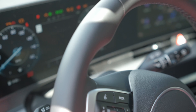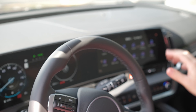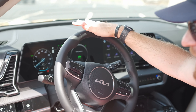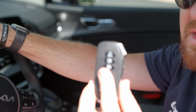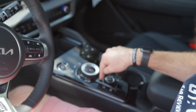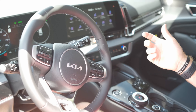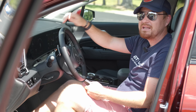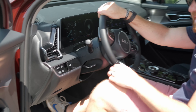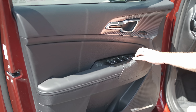Starting up the SX Prestige Hybrid, you get the curved 12.3-inch dual displays up front — a very, very good system. Your detonator-style key does have a few additional buttons for the SmartPark system, so it will actually pull forward and backward out of a parking spot for you, which means you get this rotary dial shifter here instead of the mechanical one in that X-Pro. You still get Syntex synthetic seats, but they are very comfortable, and the front seats are heated and ventilated with two-person memory. I really like the Harman Kardon sound system, and there's a handy door pull to shut the door when it's wide open.